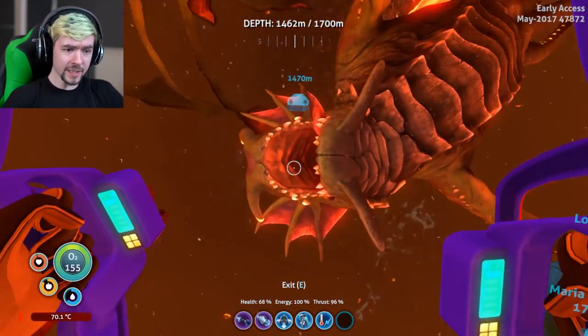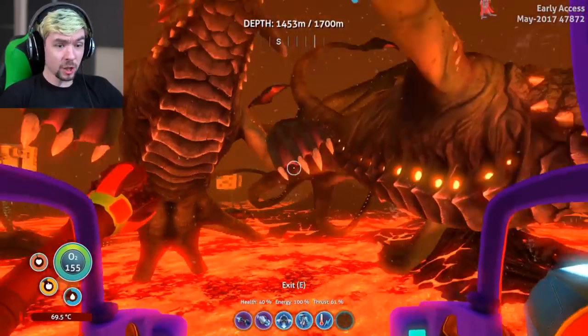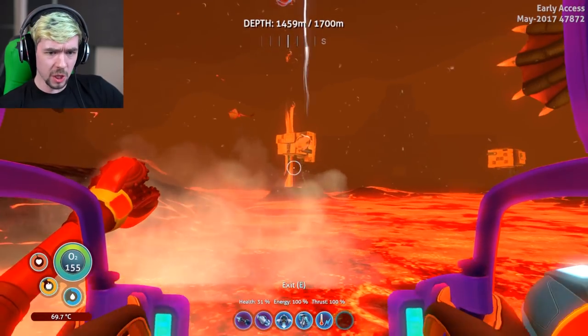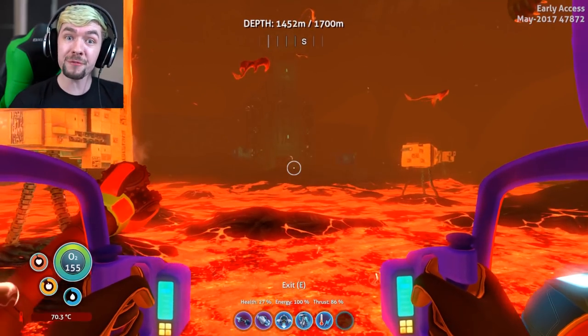Fuck! What? Get away from me! Oh, do not like! There's two of them! What the fuck is happening? Oh, I'm all turned around. I need to get the fuck out of Dodge. There's two of them!